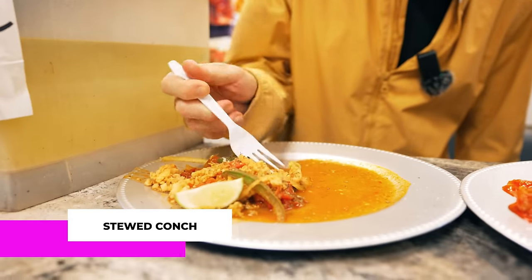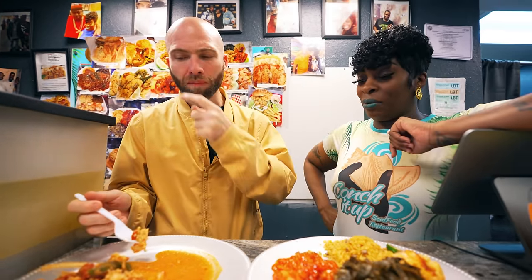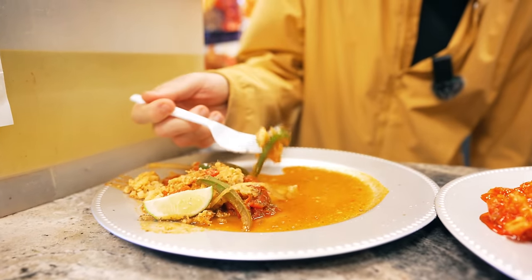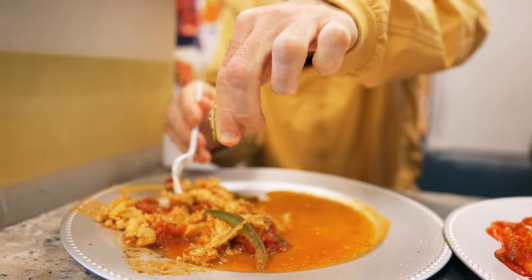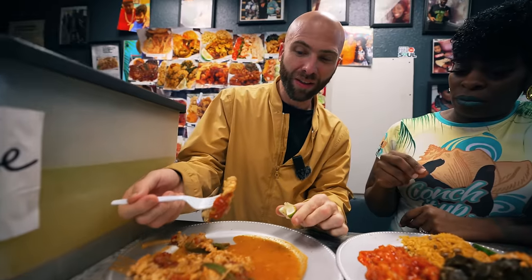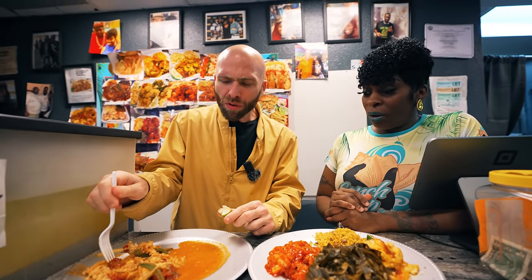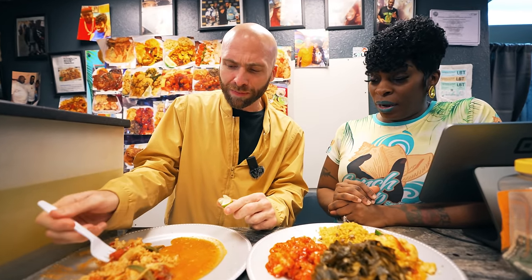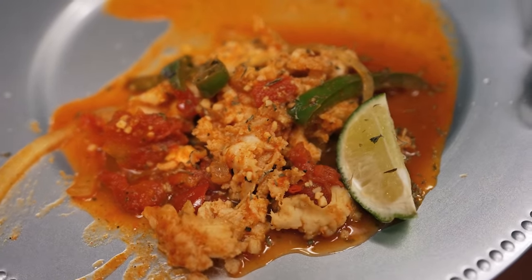I want you to start with the stew conch. This looks incredible — getting the taste. Stewed, with mixed vegetables. I love it. So it's like ceviche but just not the same? Squeeze some lime — no, it's better than ceviche. Because ceviche is more like a salad and you're usually having a cup or bowl. This is on a plate. I love it. It's amazing. I keep saying I have one bite but the food is just epic and better and better. This is the best dish so far today — straight up. But we have the sweet and sour which looks even better. This is our signature dish.